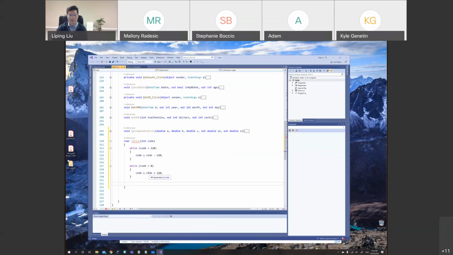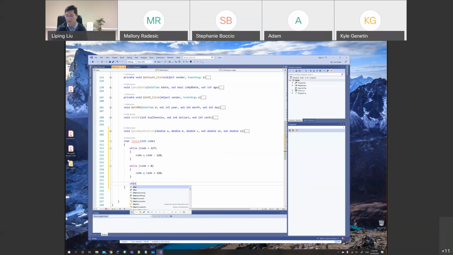Okay. And now after we have the character, which is between 0 and 127, if the code is between 0 and 127, then we are ready to use the ASCII table to do conversion.